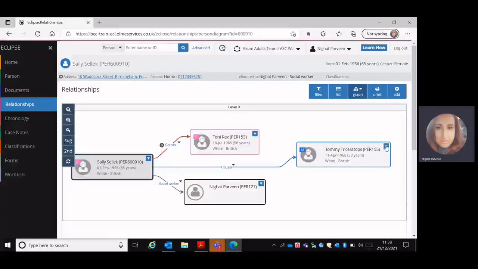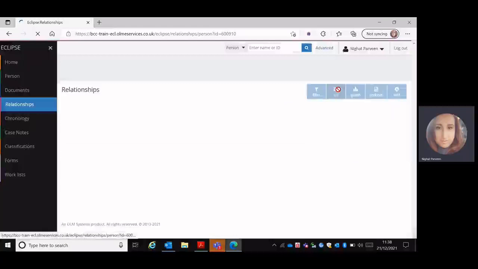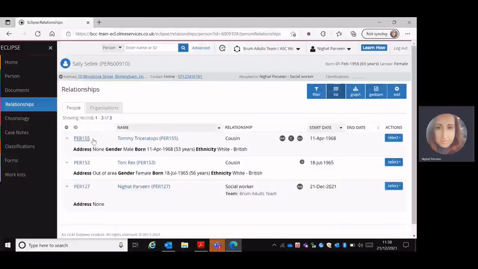If you click on the little drop down buttons here, you can switch focus. So you can focus on Tommy as being the main person, and it'll show you all the relationships that come under Tommy. You can also add relationships from here too. But we will go back into the other relationship section and continue with our forms.